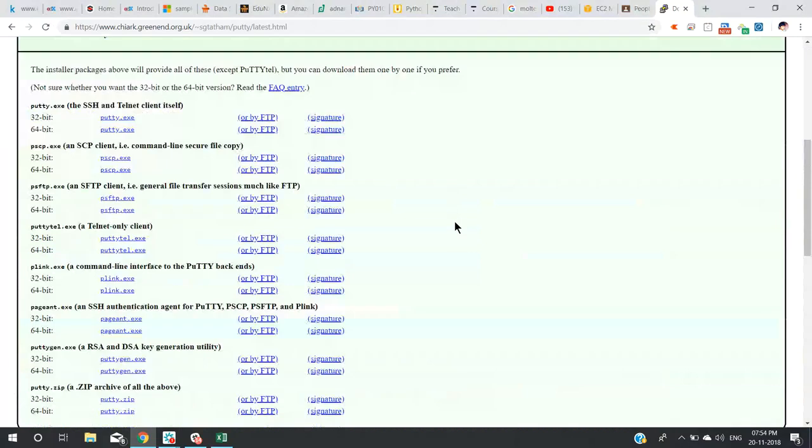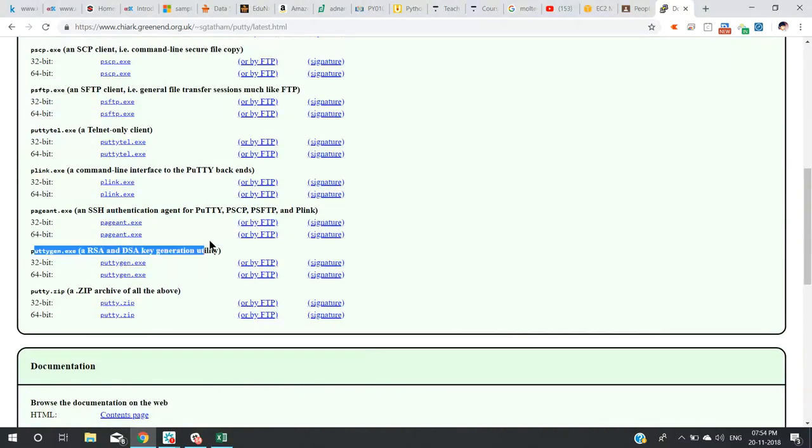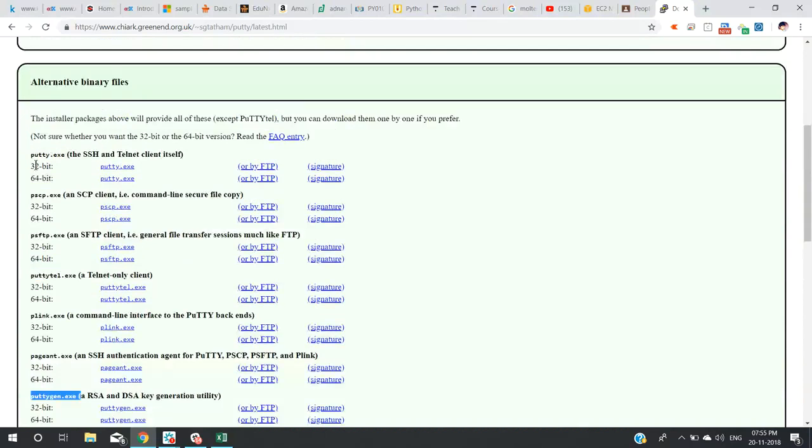So the first tool that I want you to download is puttygen.exe. If your operating system is 32-bit, you can download the 32-bit version. If your operating system is 64, then you can download the 64 edition here. Once you're done downloading this, the second tool that I want you to download is putty.exe.